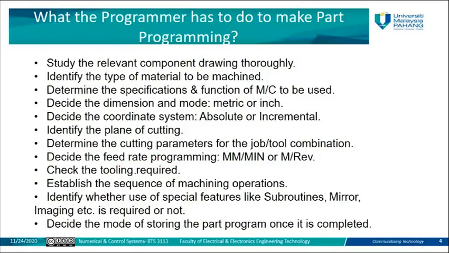Then check the tooling requirement, establish the sequence of machining operations, and identify whether to use special features like subroutine, mirror, and so on. All this is related to the structure of the program that the programmer needs to write. Decide the mode of storing the part program once it's complete. So these requirements, any programmer needs to know before he proceeds to write the program, after he receives the engineering drawings from the design engineer. Okay.